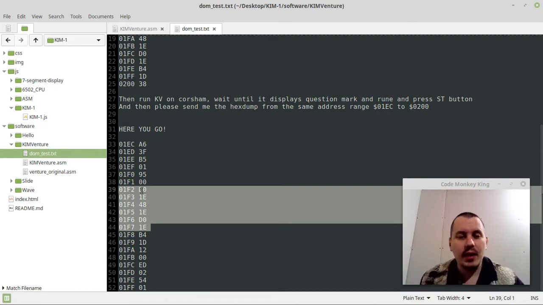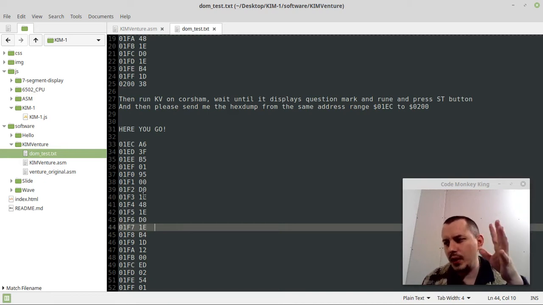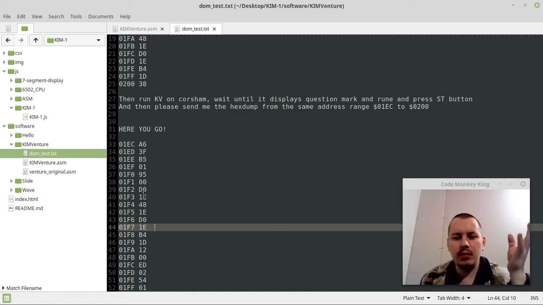But anyway, when I run this in my emulator, a similar thing is happening. Maybe it just overwrites with slightly different addresses, because even though we have the same ROMs, sometimes ROMs work slightly differently. Maybe because of the lack of timers in my emulation, or maybe for some other reason. But anyway, these addresses where the delete object is located are getting overwritten, and that makes the program crash every time.